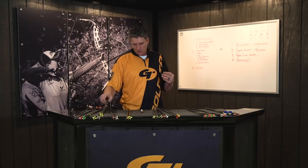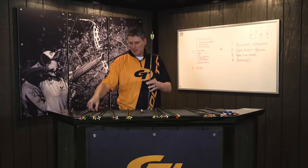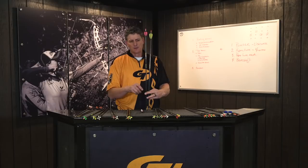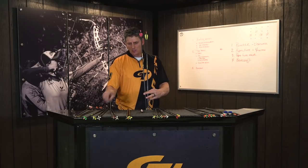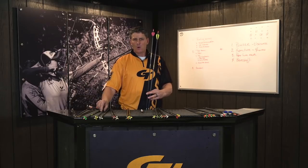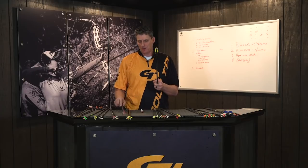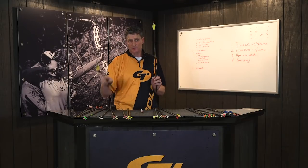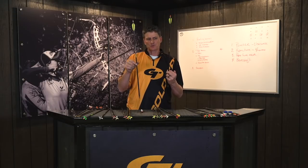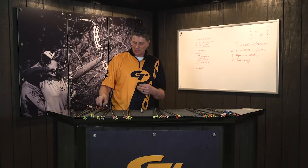Another good choice for women indoors is the X cutter. If you've got girls in your kids' indoor programs like S3DA, the 22 is a little bit lighter than, say, the 9.3, so they may want to opt for a 22 over a 9.3. 9.3 is 8.3 grains an inch, and you're 7.3 here. So you're looking at about 8 or 10 feet per second difference just in those two different arrows. I don't know that that's a huge deal killer.